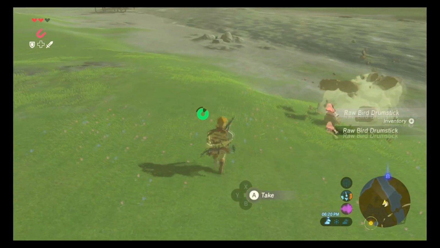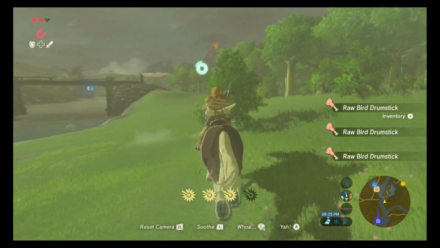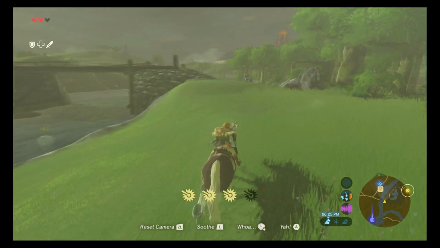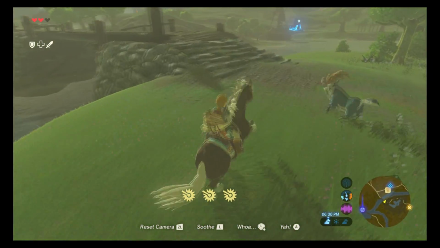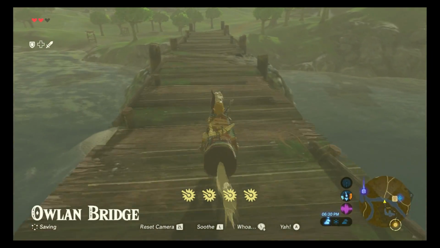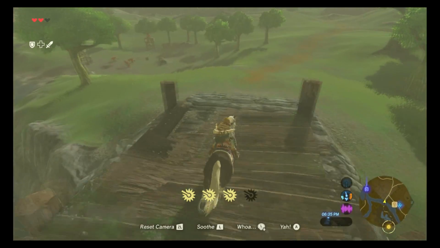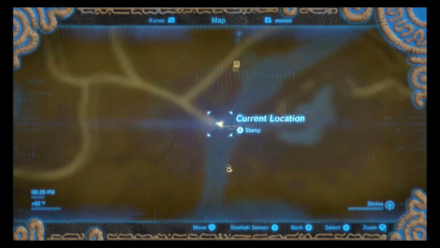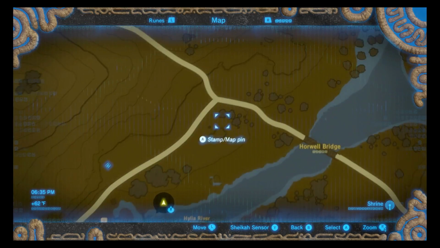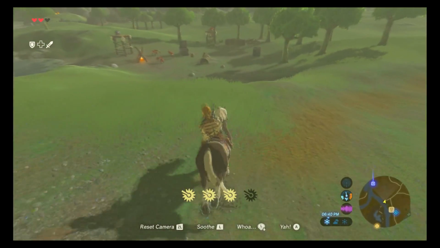Meat, the wonderful food. The more you eat, the more you... Okay, that was bad. Owlin Bridge. These bridges must have some kind of connection. You have Owlin Bridge, Orwell Bridge, Skyward Sword names.